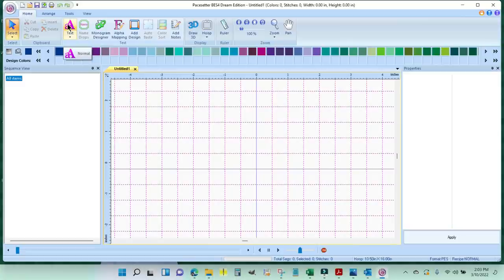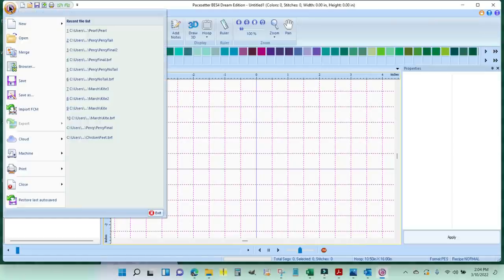So, all right, I'm going to bring in Cornelius. I'm going to click this button up here. This is like file. If you were using Microsoft Office, this would be files. That's what I call it. And I'm going to scroll down here to import FCM.